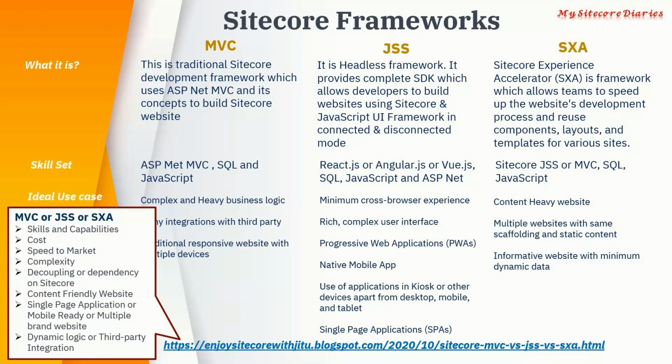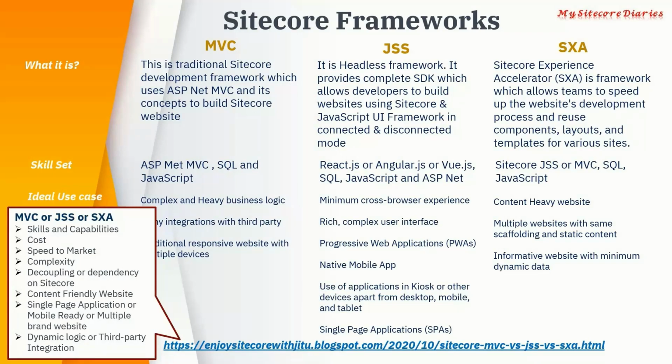Speed to market: when you want to launch it, there might be some hard deadline, then you have to think about which technology you want to use. Then the complexity in that project, decoupling and dependency on Sitecore. There might be a case where you do not have much experience in Sitecore, but you have experience in the UI. Then you have to select JSS. So that kind of dependency you have to see.